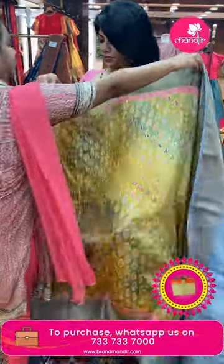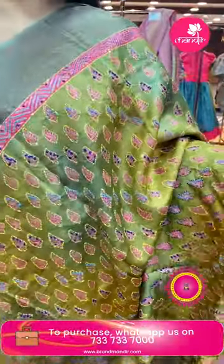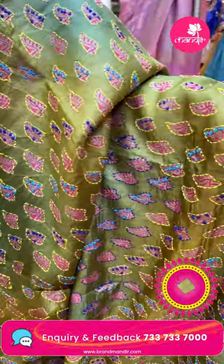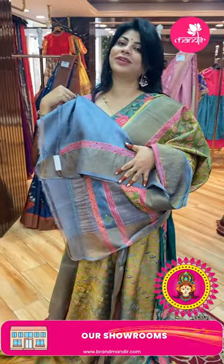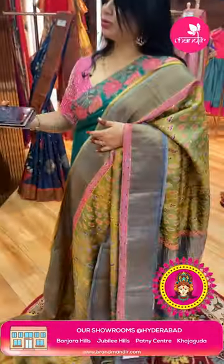Next saree: pure handloom tasso saree in multicolor shades like yellows and greens in grey combination. Nice print along with kanta work and French knot work to highlight, with sequence. Border is contrast tissue border with printed and kanta work lines highlighting. Pallu is contrast, printed, with zari lines alternate, highlighted with knot work and kanta work. Blouse is contrast with border and work border. Pricing: ₹8,639. Code: HIO759. Beautiful, wonderful saree.